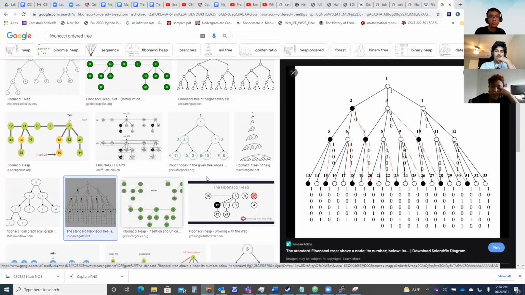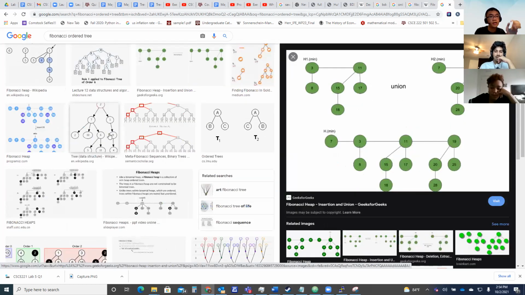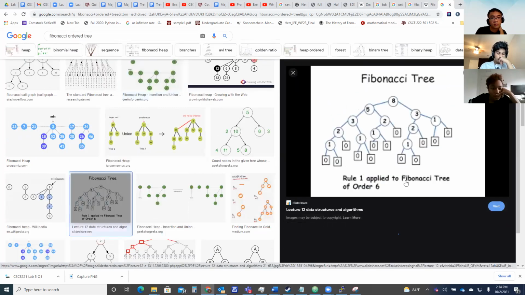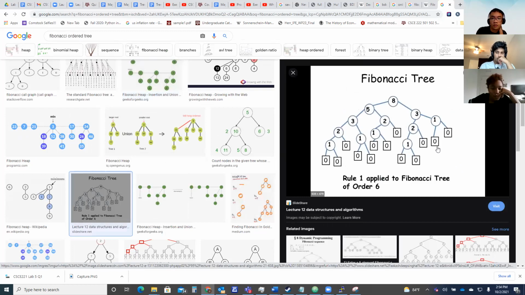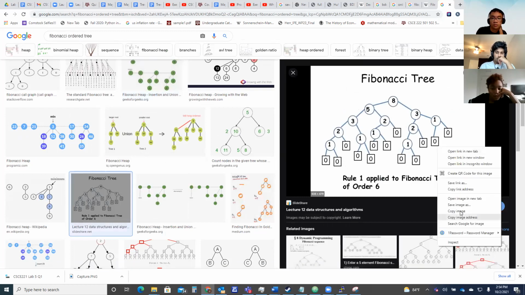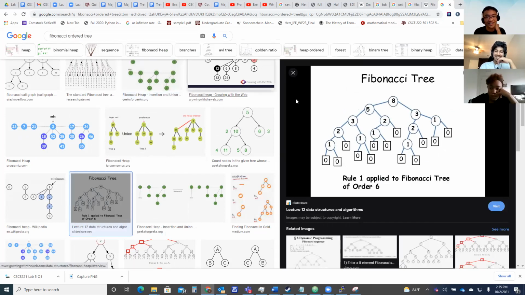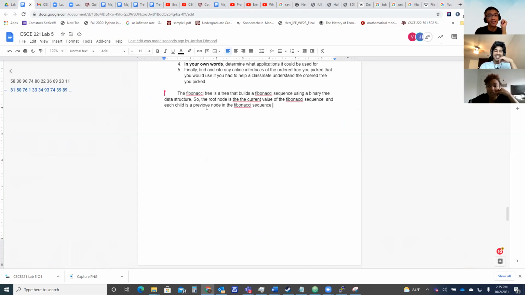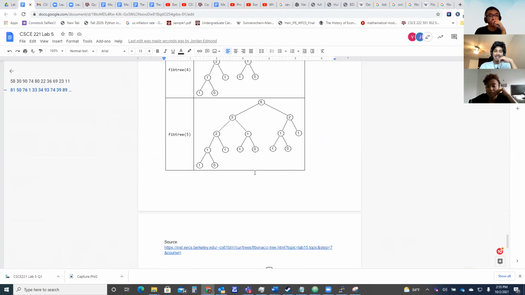Oh, never mind, it's something else. Yeah, it's a heap. Damn. Here's one. I guess someone made this for their data structures class. Do you think we could use it? I feel like that's fair. Okay, so we're good.